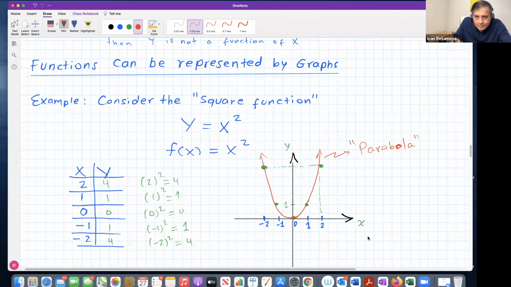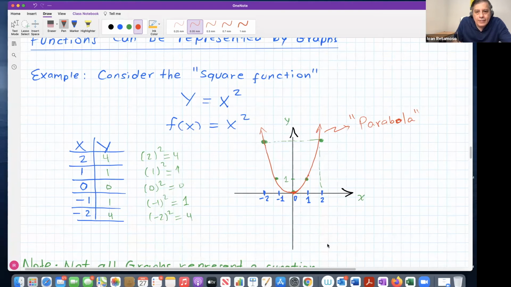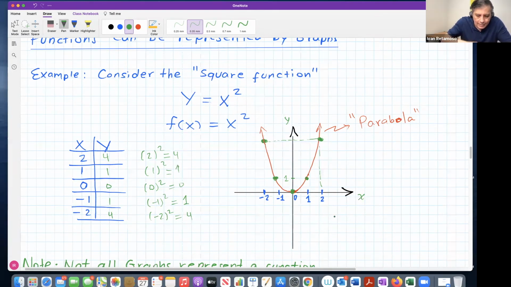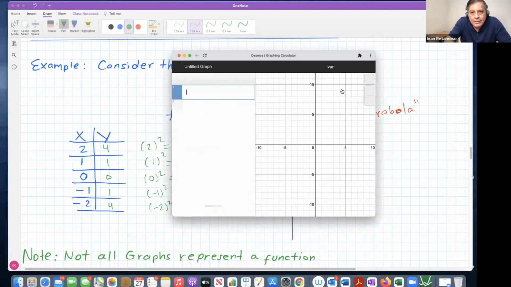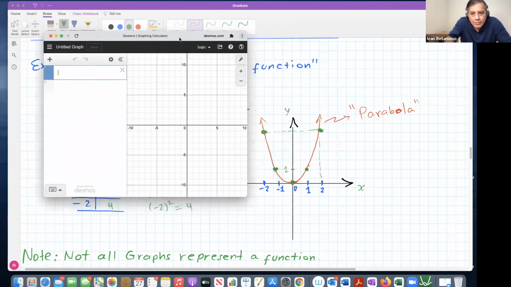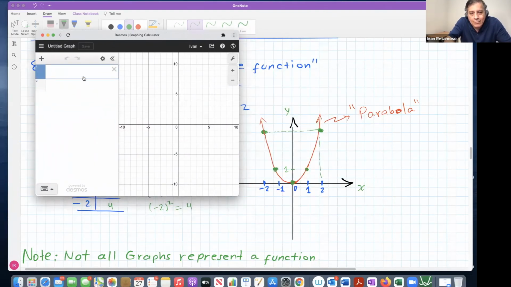Now, notice this parabola was constructed by considering some input and output values, and then we connected them. But further on, when we are moving on, you need to remember this shape. Let's say you don't remember. Here is another applet that we're going to use throughout this course. It's called the Desmos Grapher or Desmos Graphing Calculator.